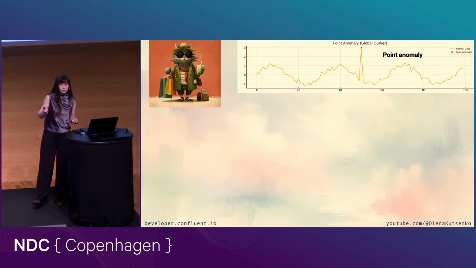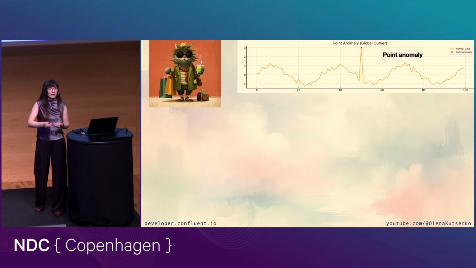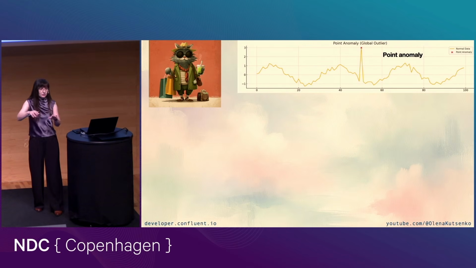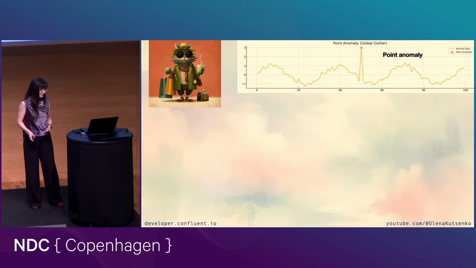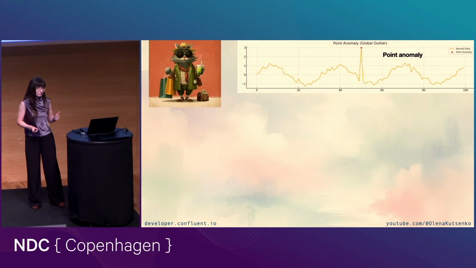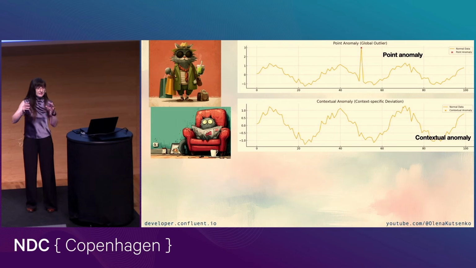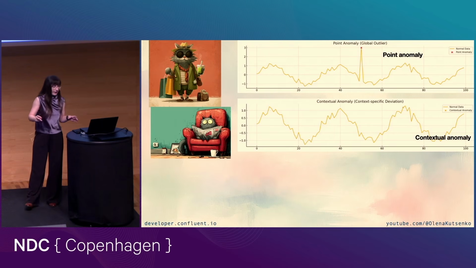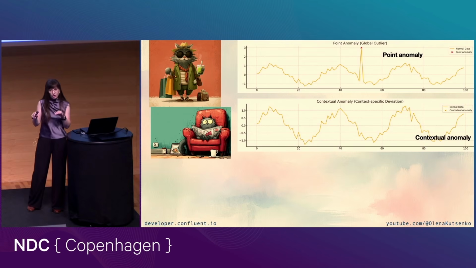For example, if you're talking about an intentional one, when you have a bank account withdrawal which is significantly higher than the previous history and the previous statistics for your payments. It can be, again, you doing some ambitious shopping, or maybe someone else using your credit card. Then we have contextual anomalies. This is where the anomaly deviates within a specific context. So imagine a situation where the home energy usage increased during the day when you are not at home.